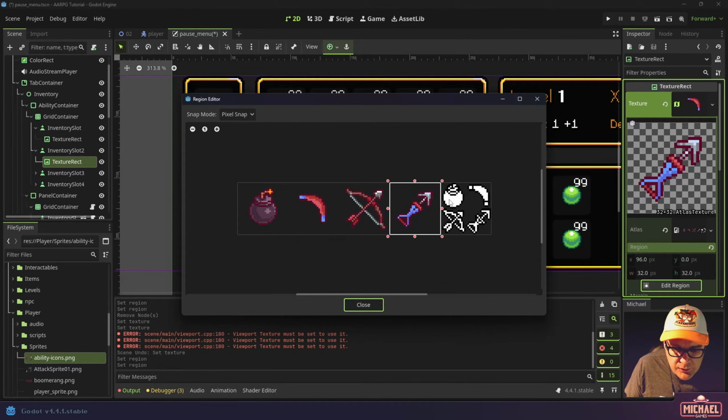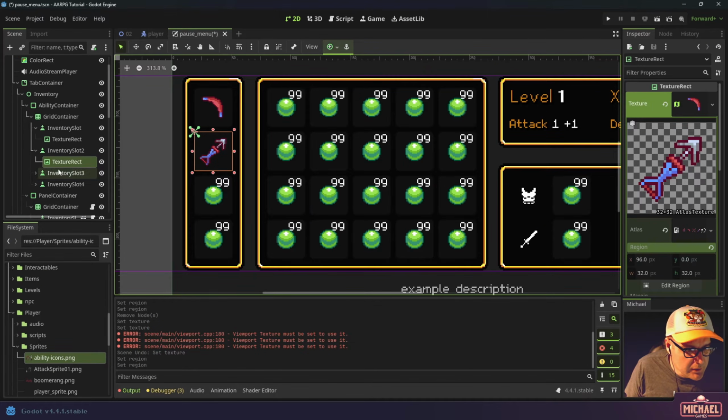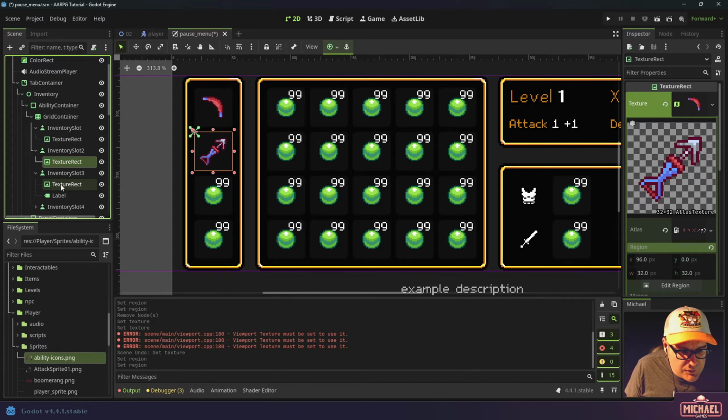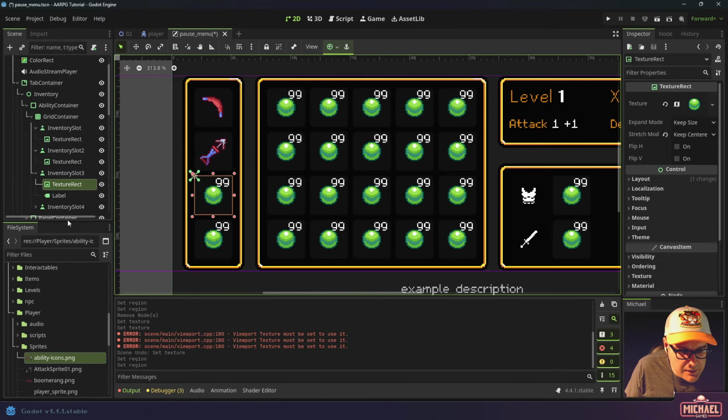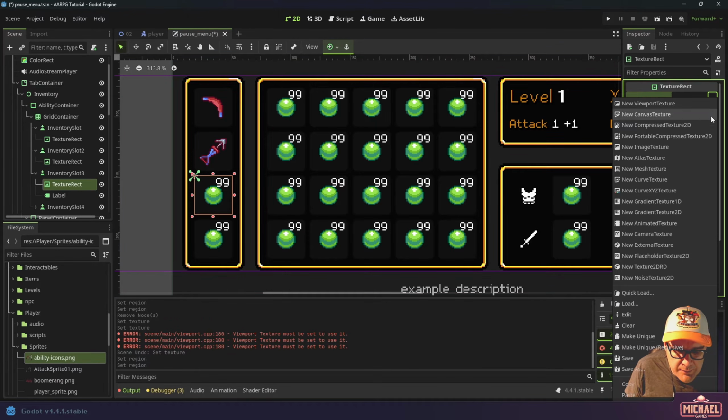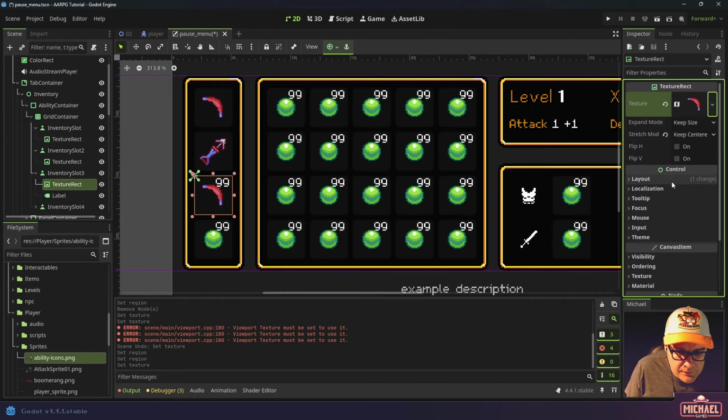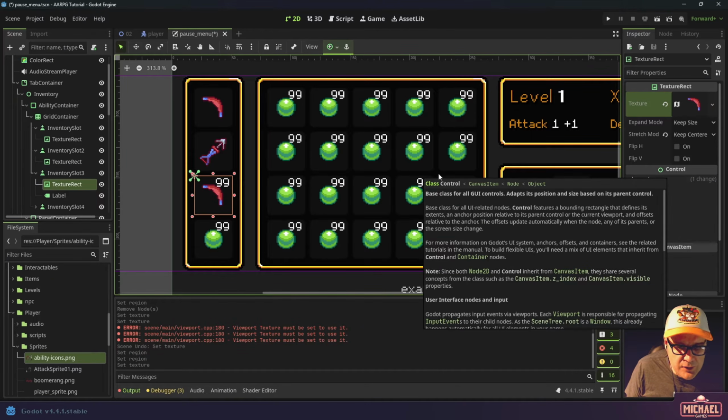This section over here we're going to use in the next video. We're going to use that for the player HUD, okay? But there we go, we've got our grapple hook. In this section, I'm going to grab this texture rectangle. I'm going to keep the label. And I'm going to, let's see, I want to do the same thing here, I guess. We'll just paste this in. And then this is going to be our bow and arrow, I guess.